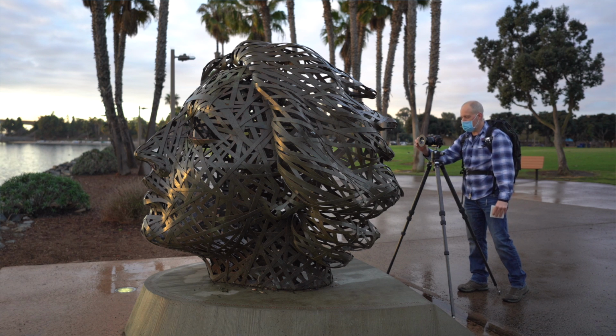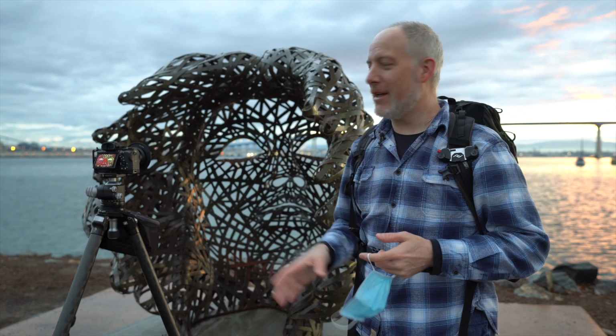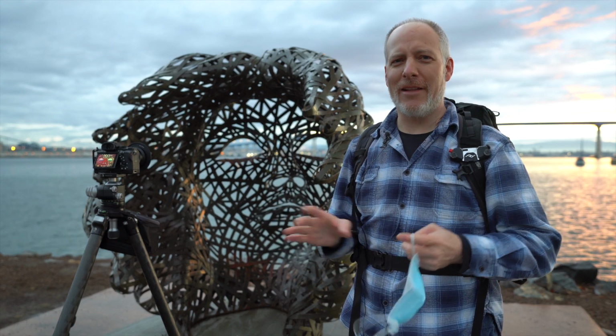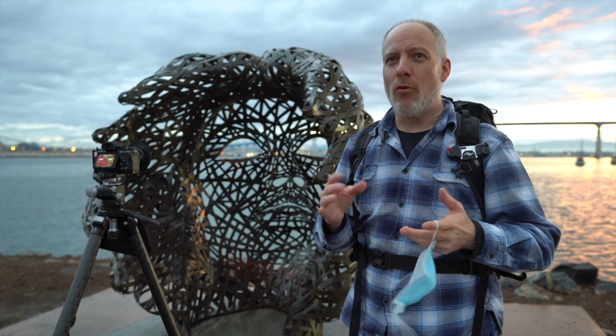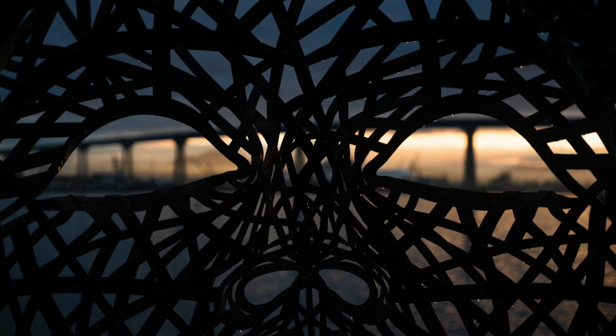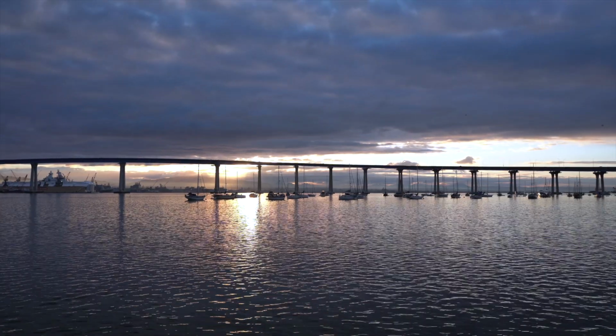Now there's a bit of color up in the sky. See if that materializes. I really don't want to change this setup in case that does, because it took quite a bit to dial it in and get the exact position and the height, so you can recognize a little bit of the bridge through these eye sockets. I'll do a little handheld work with the other camera, or just enjoy the morning, take it all in.